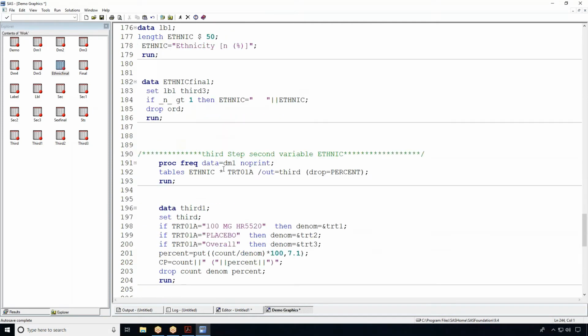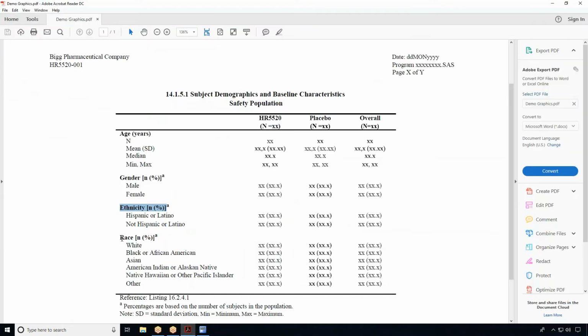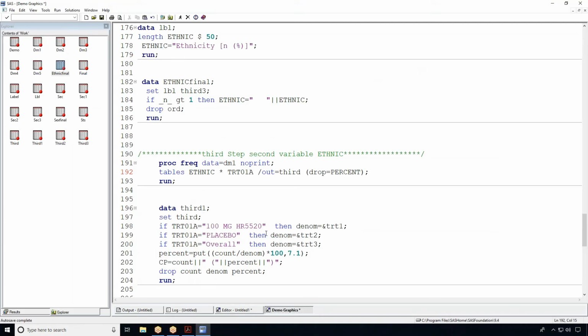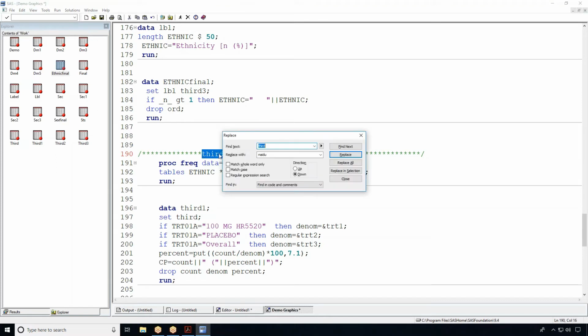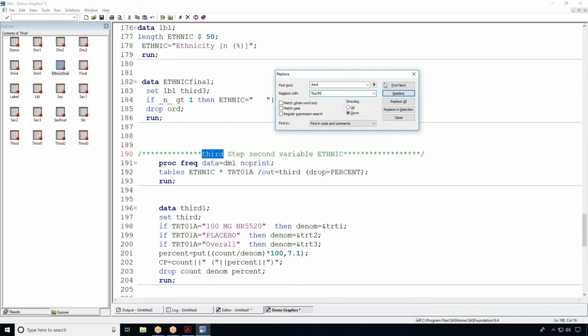Okay, so here what I'm doing, first of all I will see what my requirement is. Race is the variable required. To do that, so it's a fourth step. Wherever you have a third, just make it as a fourth from down only. Fourth, then it will ask you where you want to replace it.